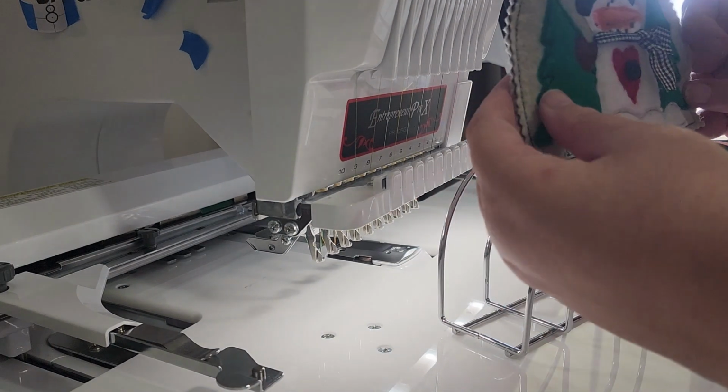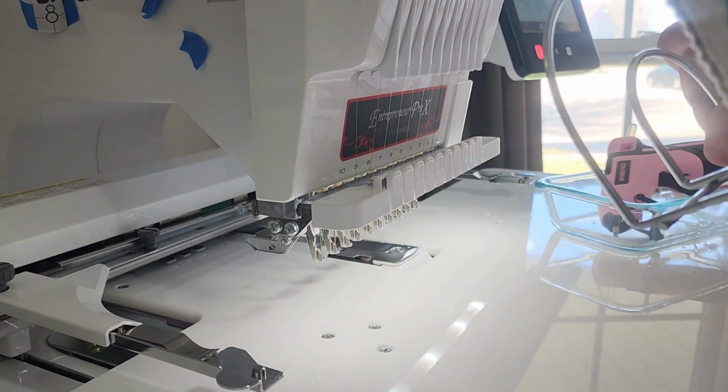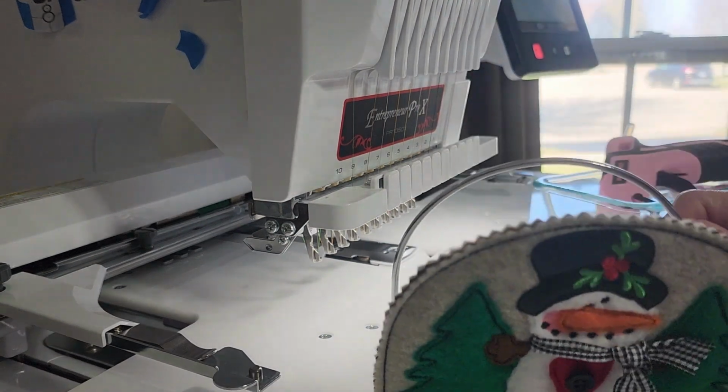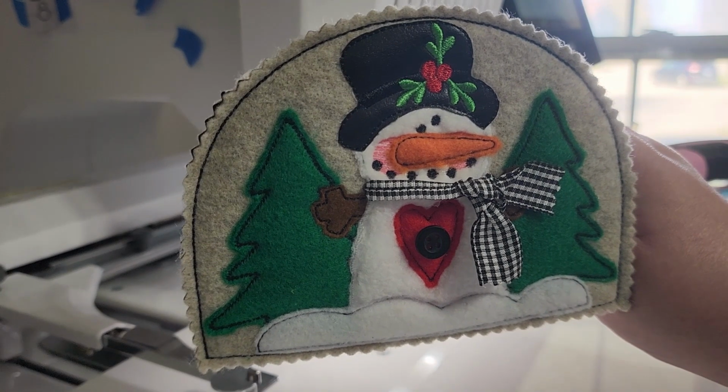I like three-dimensional things. And then all you have to do is just slip it over your napkin holder like that, and decide if you're going to make a second one for the back or leave it as is. But there you go. Hope you like it.